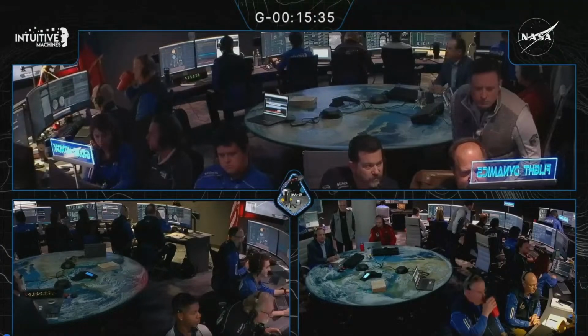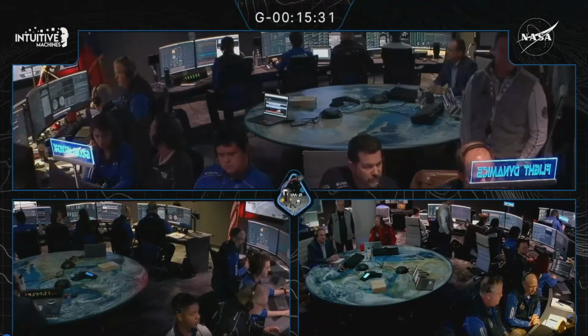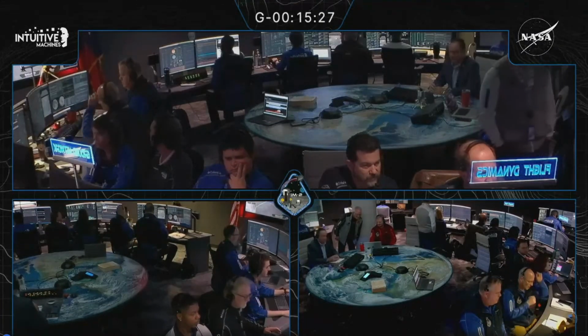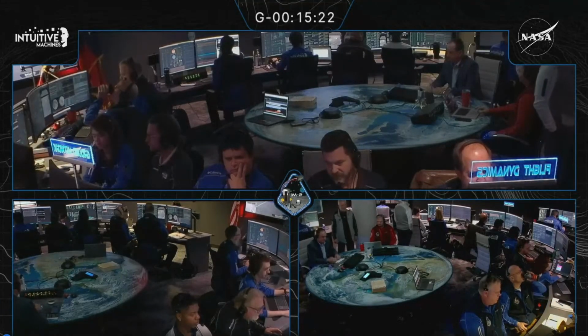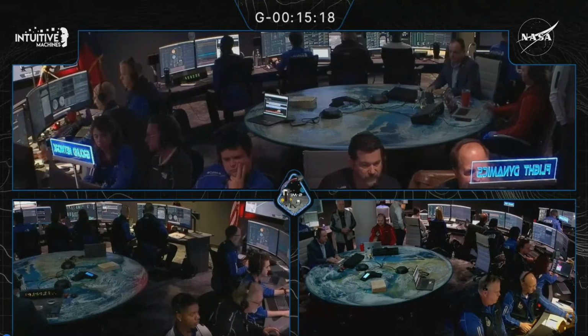Yeah, PDI stands for Powered Descent Initiation. So this is really that final commitment that we are coming in for landing. And everything is really going to happen in rapid succession after this 11-minute burn, now just 60 seconds away. The rest of the sequence is only about 2 minutes to touchdown. Can you break that down for us, Josh? That's right. It's going to be rather quick after we get through this PDI maneuver.